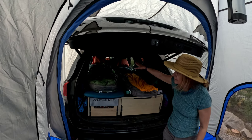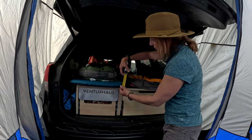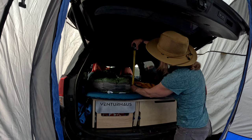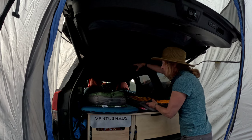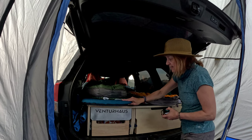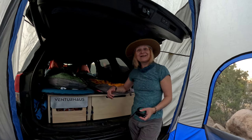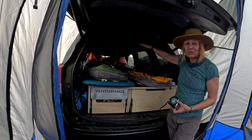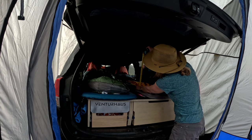Also, some people were commenting about the space, the height in here. So I got a tape measure and wanted to show you that this air mattress is probably a couple inches. But if I put this on top and come all the way up here, I am looking at close to 19 inches of space. And this is the low part of my car. Then it opens up to the moonroof, so I get probably another inch and a half. Having this padding and then the sleeping bag, it's plenty of room. I'm 5'3", so I fit great in here. My partner is 6 foot tall and also fits well in here. So I just want to show you that it's not as tight as what some people are probably thinking. And again, the space, even with my gear, is close to 19 inches.